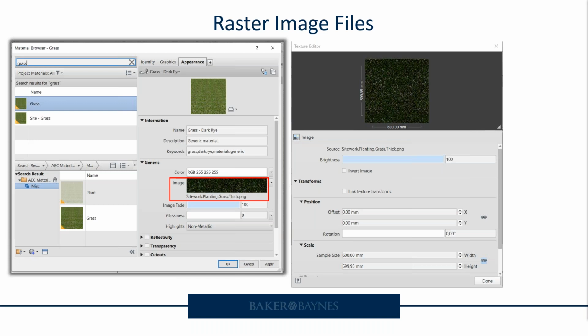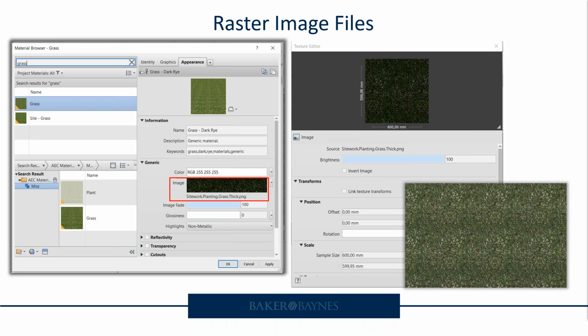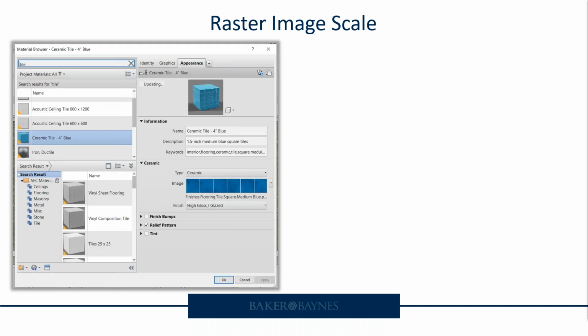So if I then use this one and create a tiled pattern, we can see that the entire texture is more seamless. So you don't see the edges. And this is more ideal. This is what you want to use. So always remember that when you are using a texture or an image, remember to use a texture that is seamless in order to be tileable.